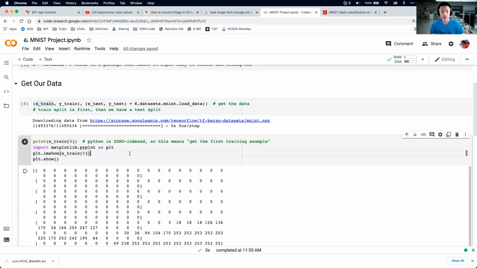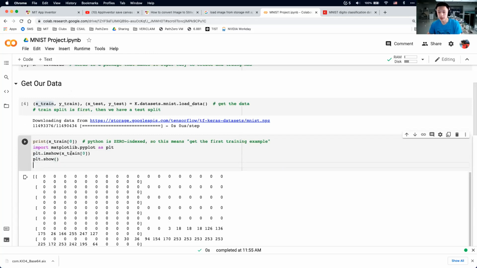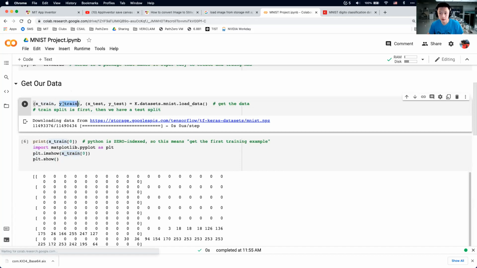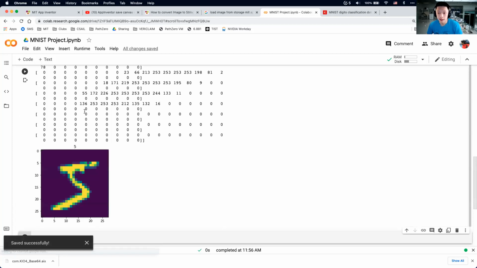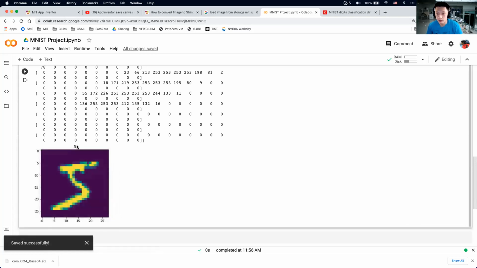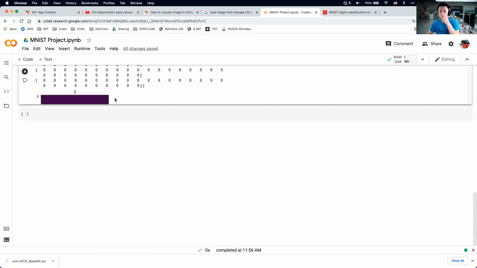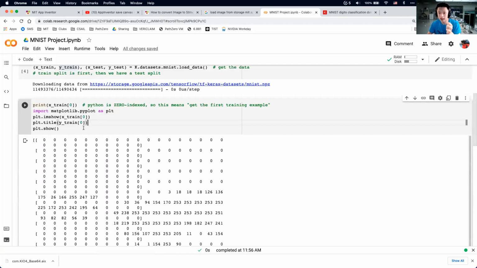Yeah, that was a bit of a stretch, but because we have the first element of X train, we also know the first element of Y train corresponds to X train. So what I can do is plot.title, and use Y train 0. And so we hope that this plot will not have a 5. And indeed, there we go, right? There's a 5 here, and it looks like a 5 to me. So we now know that every single array of these numbers represents a single image, and each element in the array represents a single pixel.